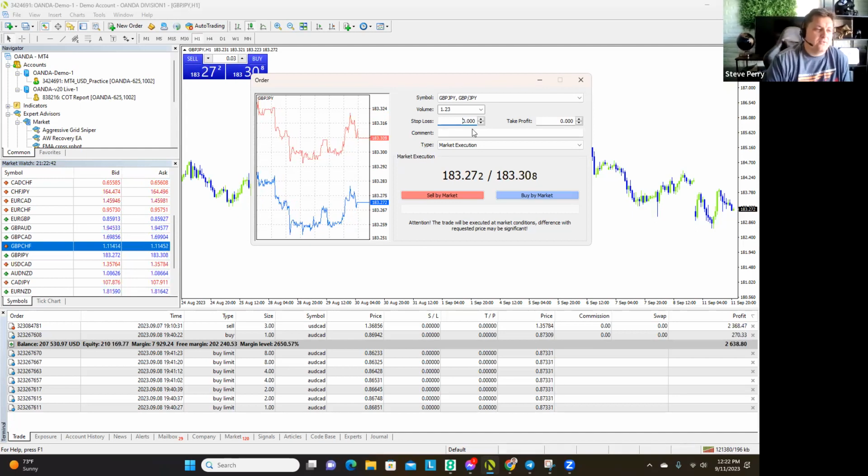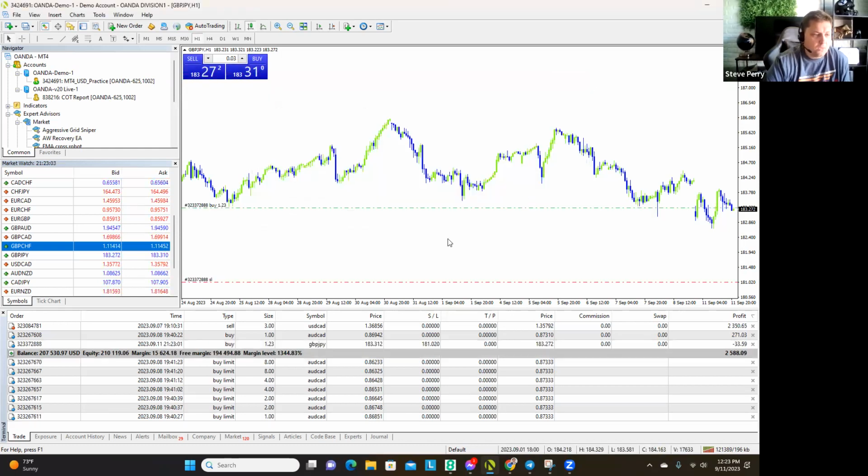Now, I don't select my permanent stop loss right away. I'm just going to put one in so it's just there immediately. So I'm just going to pick a price, any price below the current market, and go with that. So I'm going to just say 181.020, and then I can go ahead and click buy. I'm going to go ahead and buy at market. Okay, so this trade is now active. You can see I've got a buy going on, and with the correct lot size.